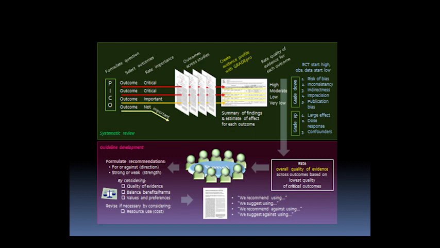You know from the previous slide I showed you, the pyramid of research has systematic reviews at the top, case reports at the bottom, and my opinions at the bottom of the list. Based on that, the panelists, who are the most expert in their fields, sit together and try to rate the overall quality of the evidence. These panelists then formulate a recommendation, either to say we recommend, or we are against, or maybe this is strong or this is weak. Considering quality of evidence, benefits and risks, values and preferences, the final draft of the guideline will say we recommend using, we suggest using. You see the difference between recommend and suggest, or we recommend against using, or we suggest against using.